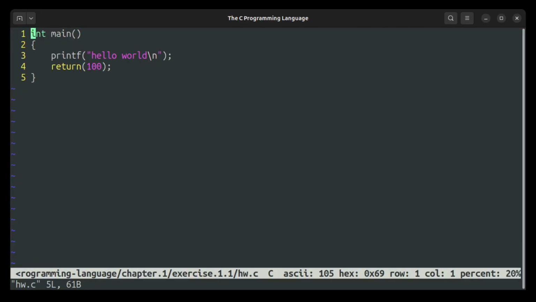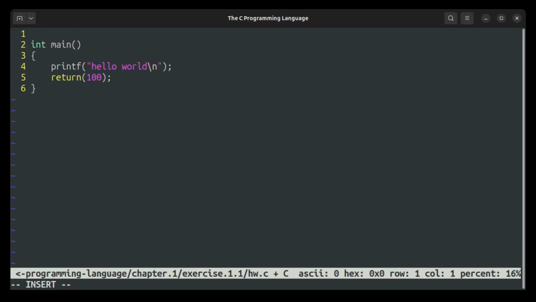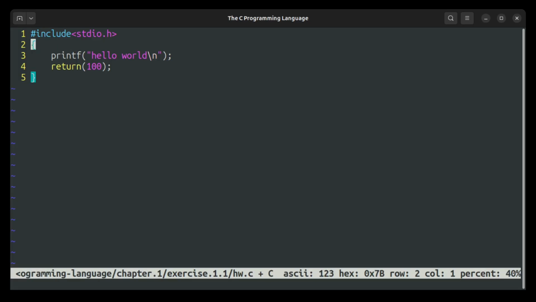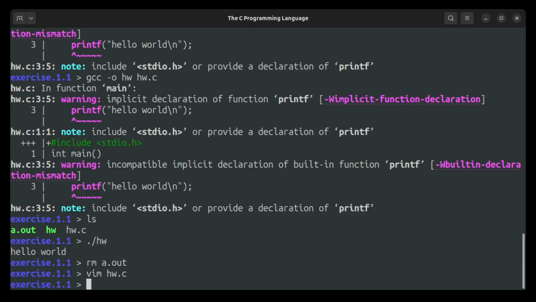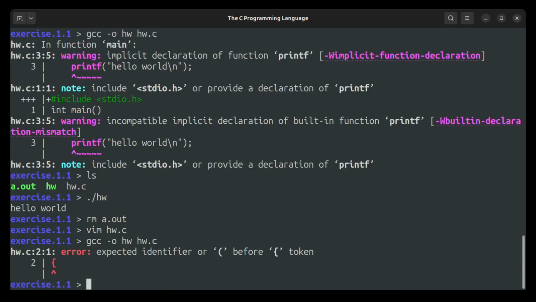All right, let's get rid of that warning and put our include line back. What if we just deleted this line? Now we get an error.